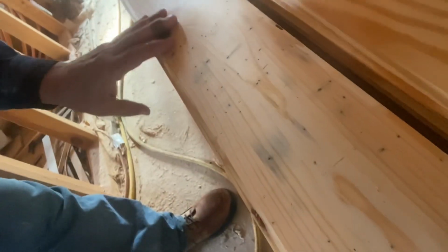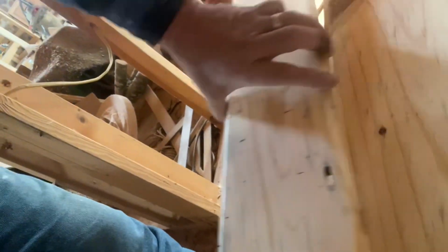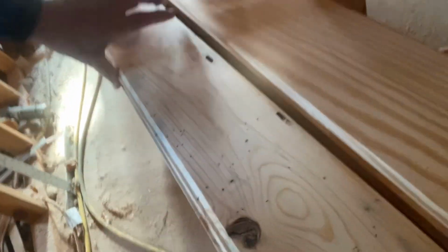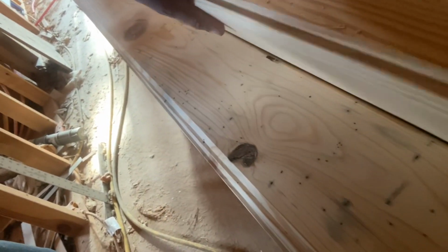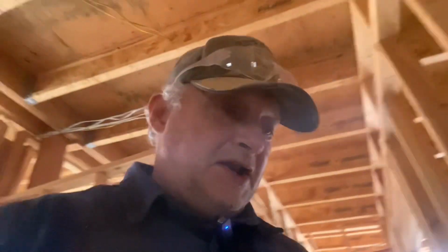But what I got is what they call blue stain pine, and I don't know if it shows up too well or not, but you can see all the little marks in it, and it's got kind of some blue staining in some of it more than others, some of it's almost clear. You can see that. We really like the blue stain pine.